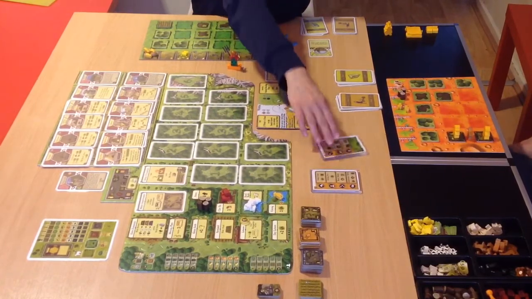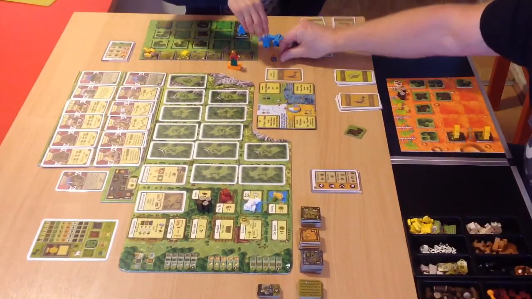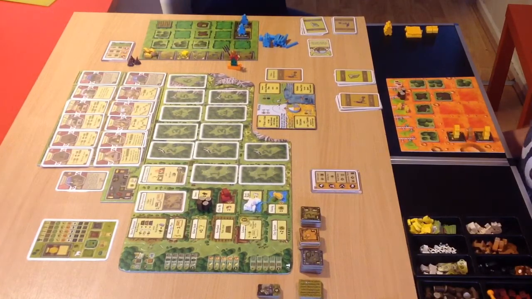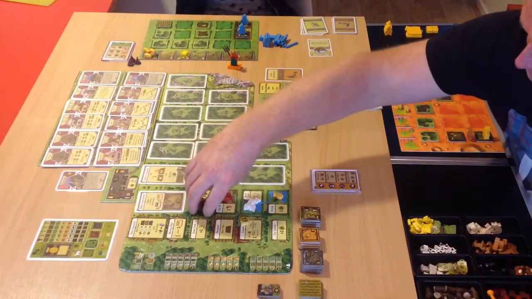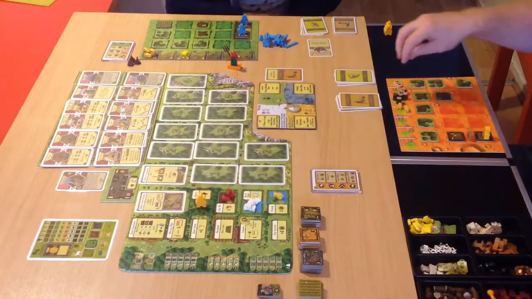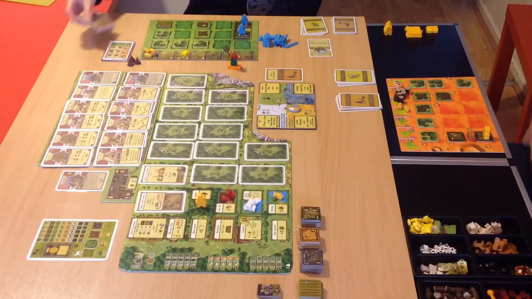I'm going to cut peat. Cut peat and gets herself 3. Lots of fire there to warm up the house. Thanks. Okay. I'm going to go and take all that wood. Okay. I'll get 1 food, please. 1 food.